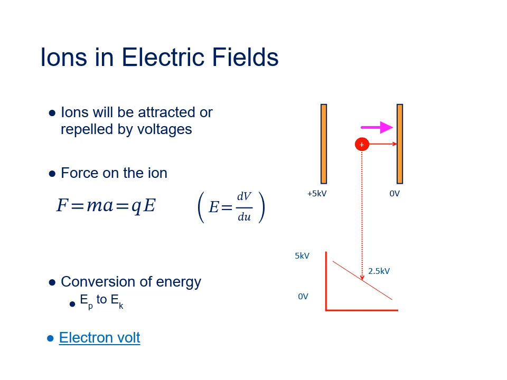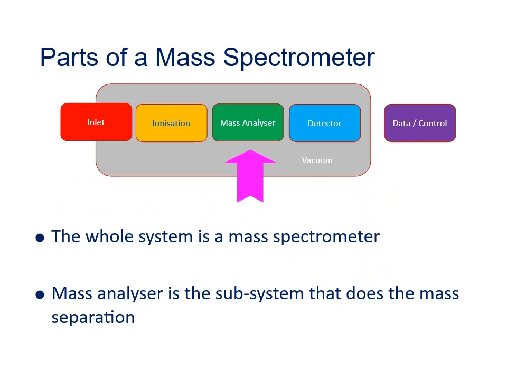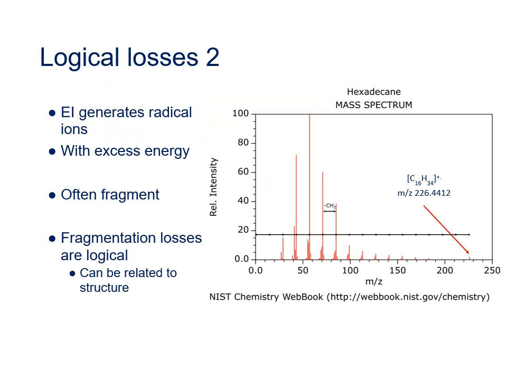In the first session, we revised some basic mass spec concepts, such as how an ion moves in electric fields, the basic design of a mass spectrometer and the role that the mass analyzer subsystem plays, and then we looked at some of the features, benefits and disbenefits of electron ionization mass spectrometry. In this lecture, we'll go on to look at specific mass spectral features and measures.